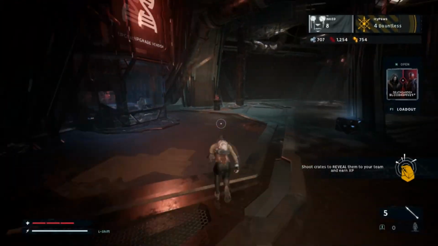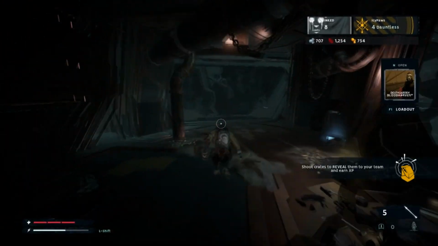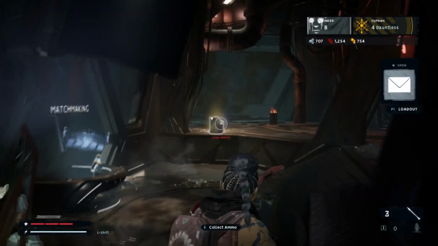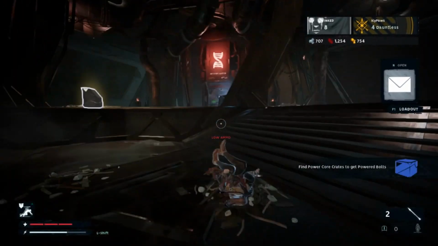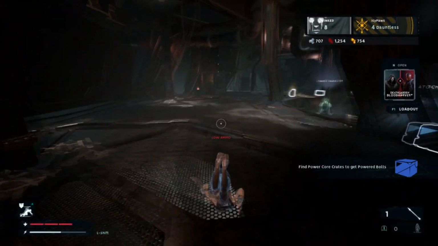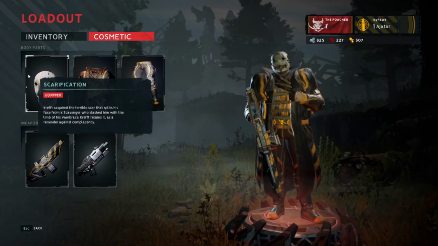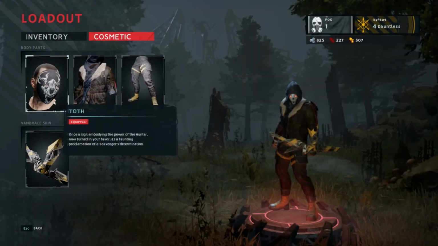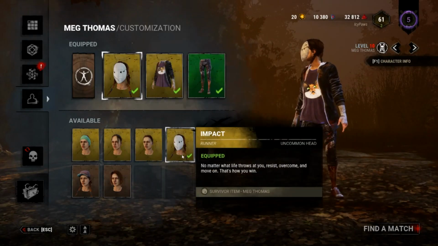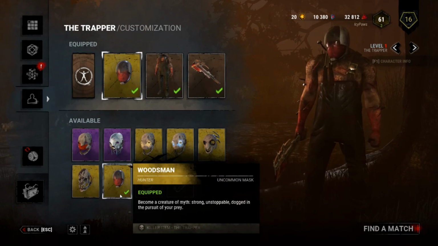In conclusion, I think this game had a really good improvement over its launch. You can get DeathGarden at its normal price for $14.99, as well as get a bundle for it and DBD for an increased price. Speaking of Dead by Daylight, if you were to get this game, you will also get 4 cosmetics total, 2 for each game. For DeathGarden, you get the Trapper's Mask for the Poacher, and you get a Thrill the Hunt logo mask for Fog. For Dead by Daylight, you get the Impact Mask for Meg Thomas, and the Woodsman Mask for the Trapper.